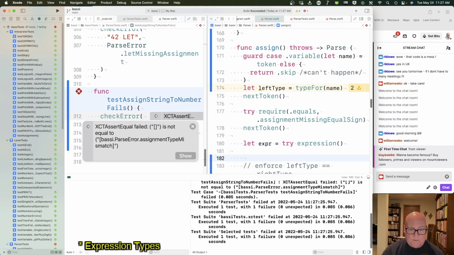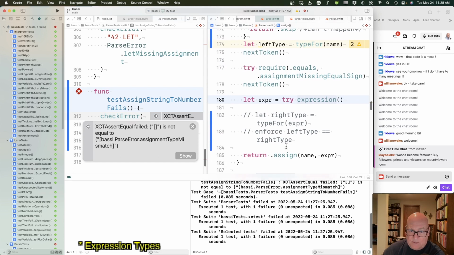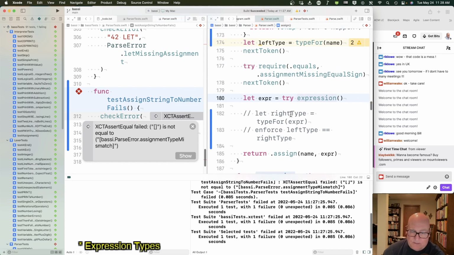So let write type equal type for. Okay. So somehow the expression knows it, whether it's directly or indirectly. It could be a recursive computation or whatever. Yeah. All right. So we'll pick up there tomorrow.